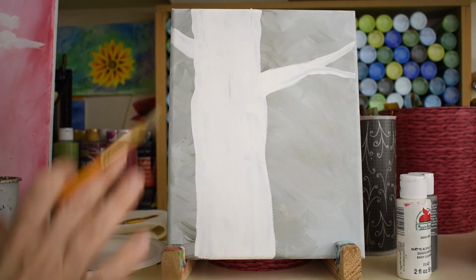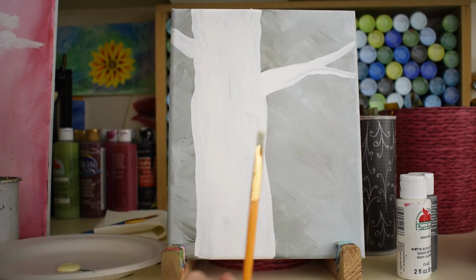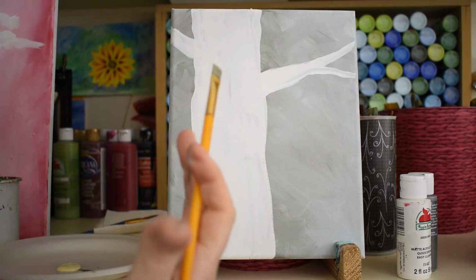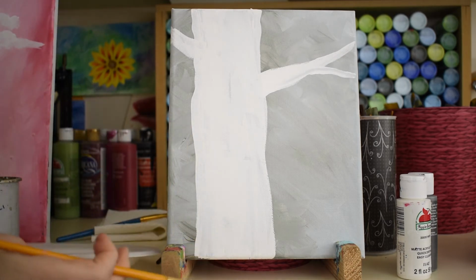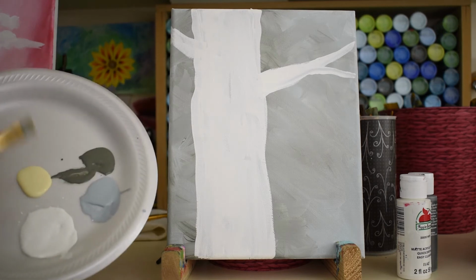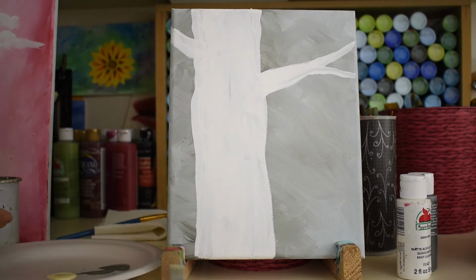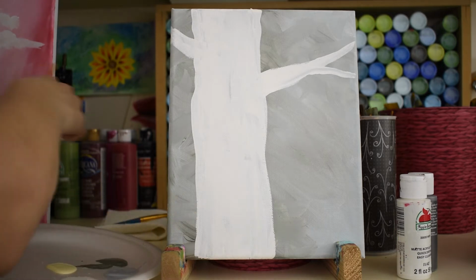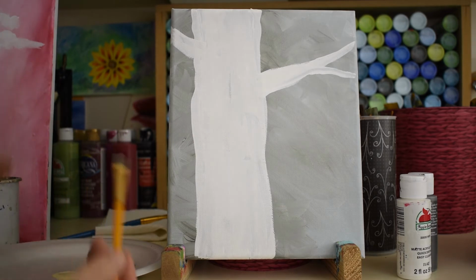So you guys, dry. I'm gonna move to my middle brush only because my tree is small. If you're doing a humongous tree, stay with your big brush for this part, but I'm doing the middle. I'm gonna add one more color to my palette, which is the cream color, and these are the 3 or 4 colors you're gonna want to decorate this tree with. So here's a little bit of what you're gonna do. You're gonna take this brush, get it wet, dry it off a little bit on your towel, so it's a little bit damp. You want a little bit damp brush.